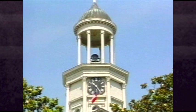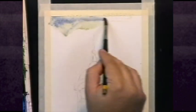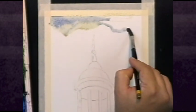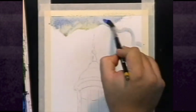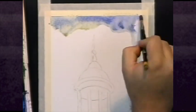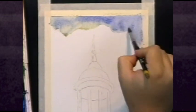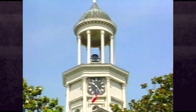Notice the background in the photograph is just a clear blue sky. We're going to add some clouds to make it different, add some variety, some interest. If you haven't done this, you can practice clouds just on another sheet of paper. Clouds are neat. You don't think of them as being too fluffy. They're big solid masses in the sky with light and dark shading. So adding that in, putting some color.